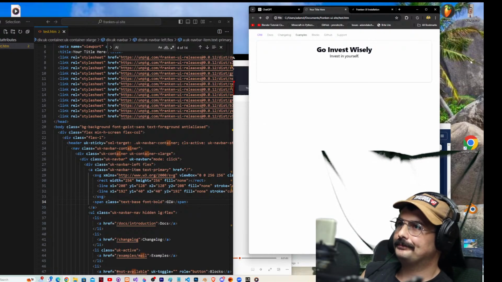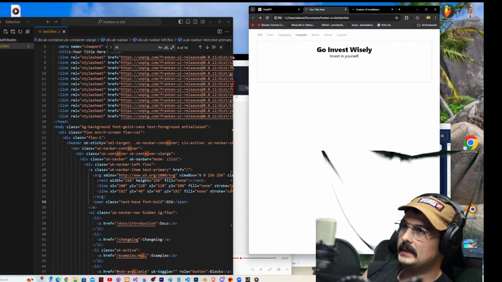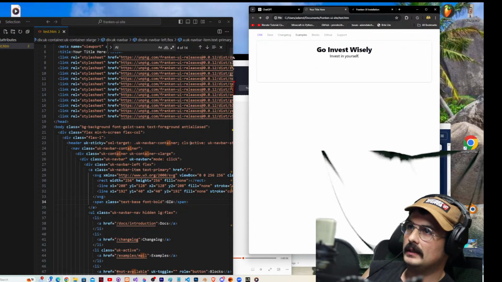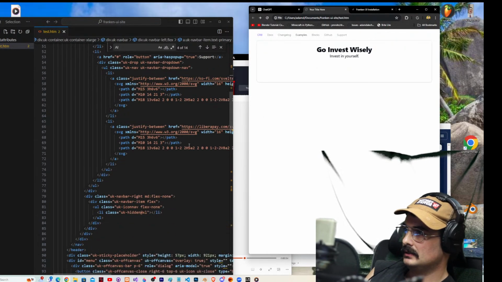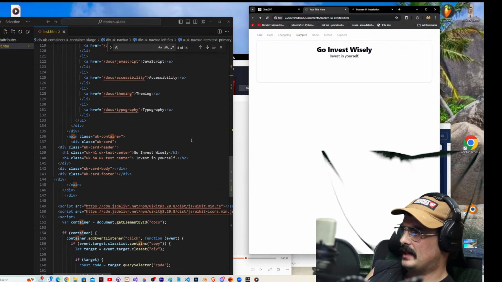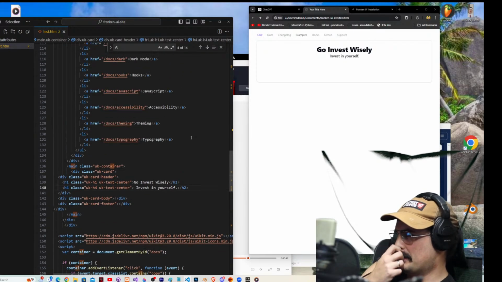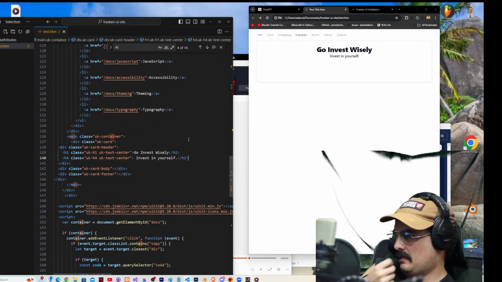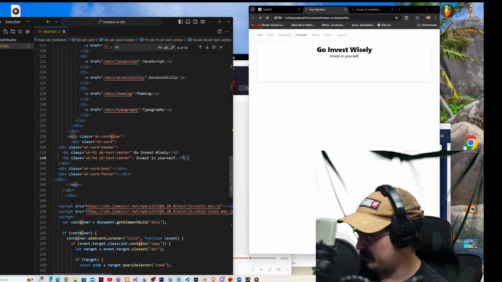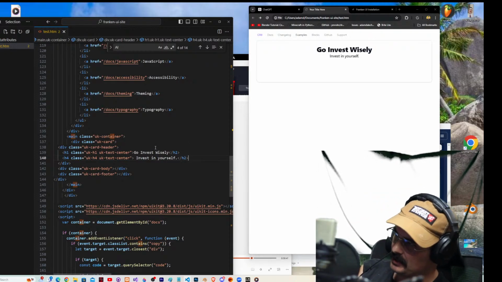Okay. So right away, this part that we're looking at here is going to need to be centered. And we can use flex for that. I'm just not sure how we do it in this particular quote-unquote framework, which is really just a CSS library and a bit of JavaScript, I guess.